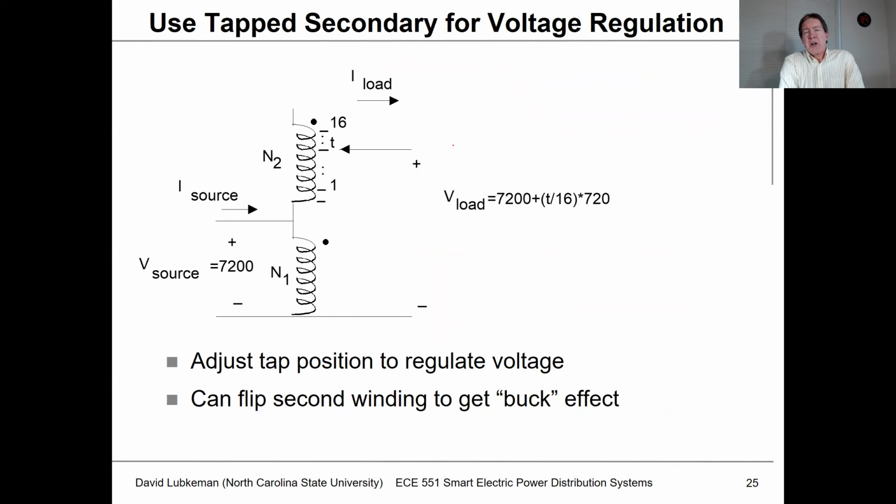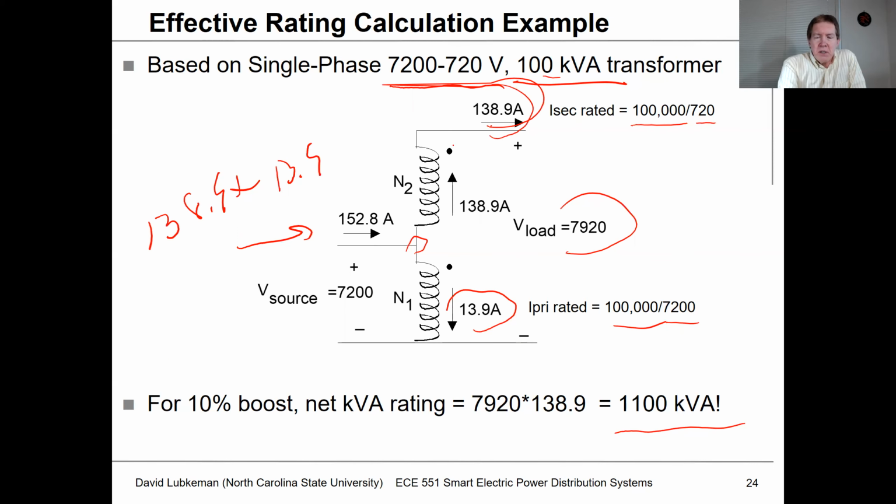So how do I get the adjustable voltage? Because in this case right here, this voltage increase is kind of fixed at 10%, right? And I want to be able to change this as a function of time, or depending on what's going on in my circuit.